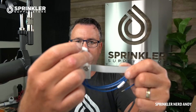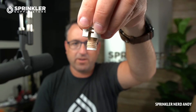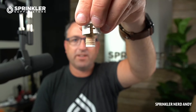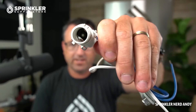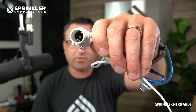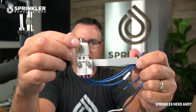I'm going to carefully remove the cap and take a look inside. It has what are known as cork discs — this is about as old school technology as you can find. What happens is these discs, when wet, swell up and trigger the circuit. Inside there's kind of like a button, and when that button is pressed that's essentially opening or closing the circuit — and that's what these cork discs do.